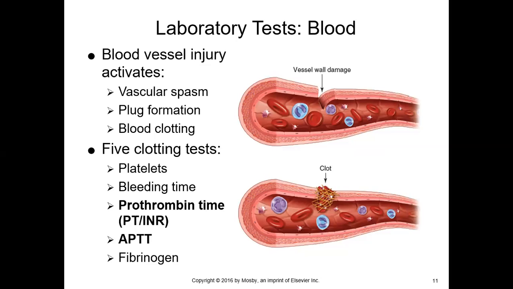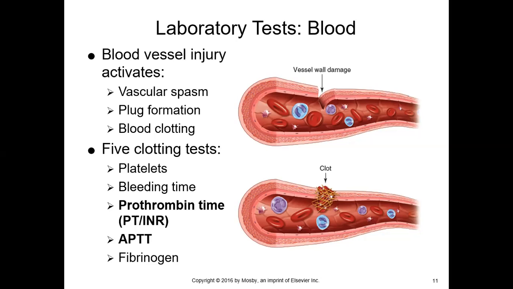So we have to remember that if we have patients that are on some type of a blood thinner, they could have more bleeding than other people. So monitoring the site after we give an injection, after we draw blood, to make sure that there's no continued bleeding is very important. And what you might see is someone that is more prone to bleeding for a longer period of time. They may put a bigger dressing or a bigger bandage on where they've drawn blood. They may have the patient hold pressure on it. And all of those things are to help with clotting.